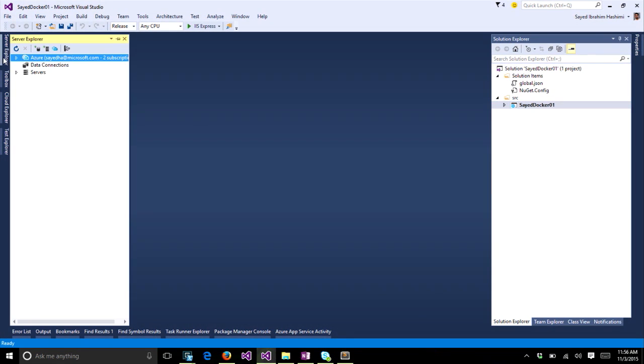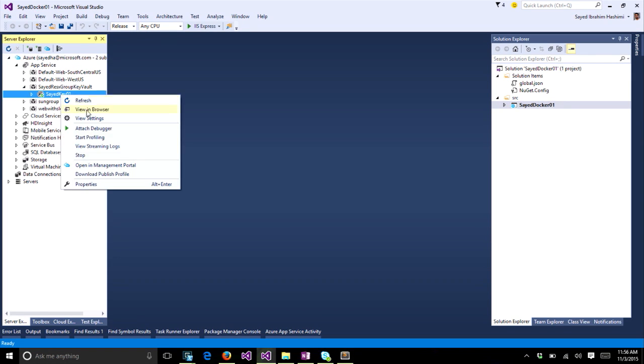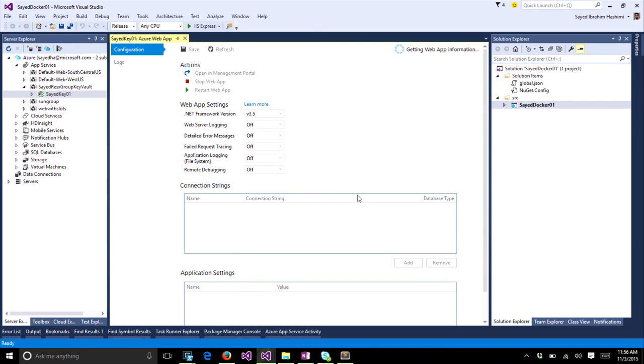So I've got my Visual Studio loaded up here. I've got the app service node here, so I can show you guys real quick where you can set those app settings and connection strings in your website as well, right here from Visual Studio. So if you were to right-click here and say View Settings, all the connection strings and app settings that you set here will be saved on the remote Azure side, and then they'll just kind of flow through.